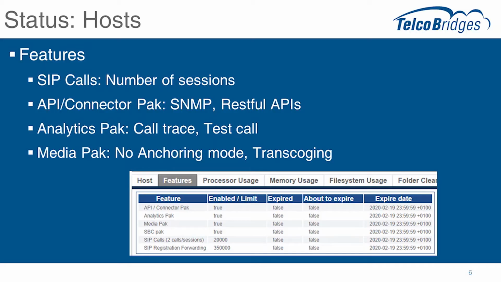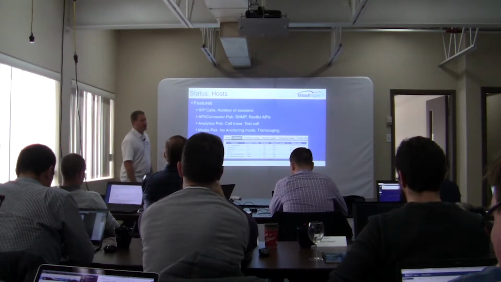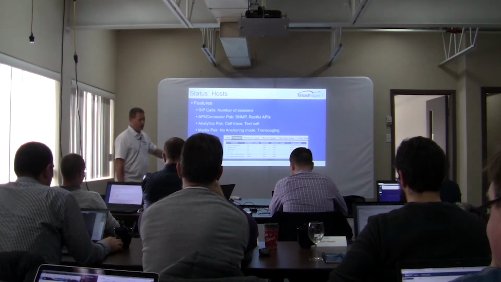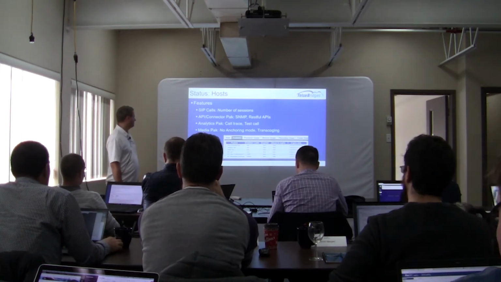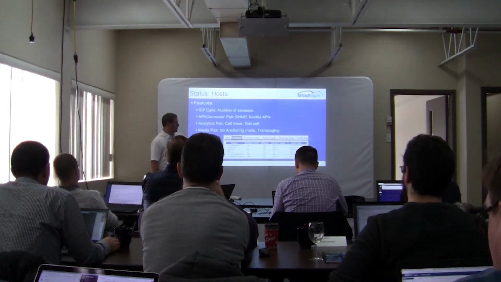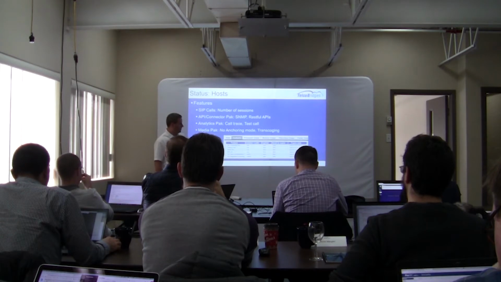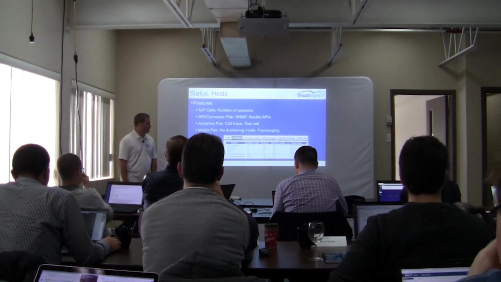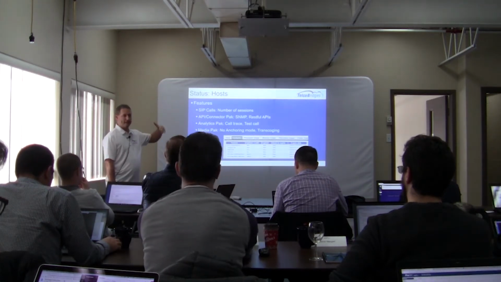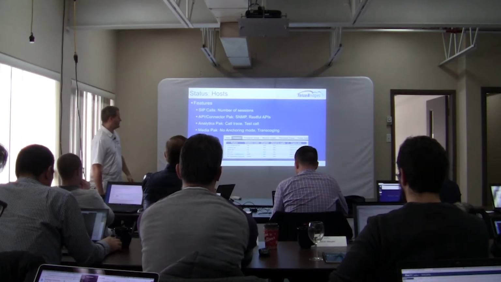The features you have here, the SIP calls is what is important here. SIP registration is always set to the same value. The rest is only when does it expire. And like we were saying, there's an option to get a permanent license, and then the expire date is 100 years from now. It explains a little bit the different functions, but when you have ProSBC, you get all of those. And with the free SBC, if some of you are interested, we can go on the ProSBC site, and you can see what's the difference, what you don't have in the free SBC.